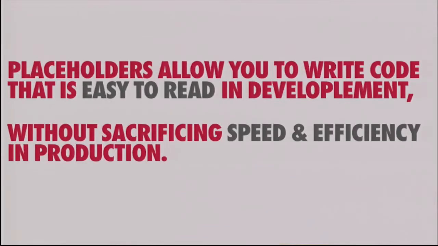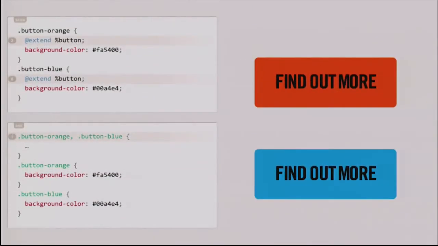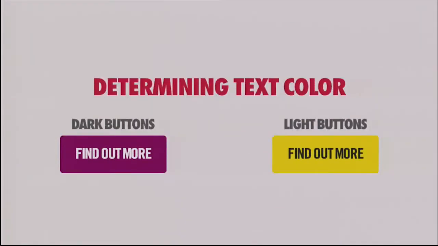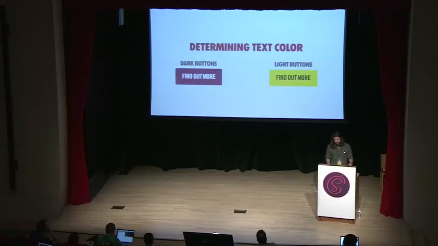So now we have our basic button. This is our boilerplate, and all we're really doing now is defining the background color. I mentioned we're going to start talking about how we can abstract the design logic. The designer is saying, well, dark buttons need to have light text, and light buttons need to have dark text so you can actually read it, which makes sense.